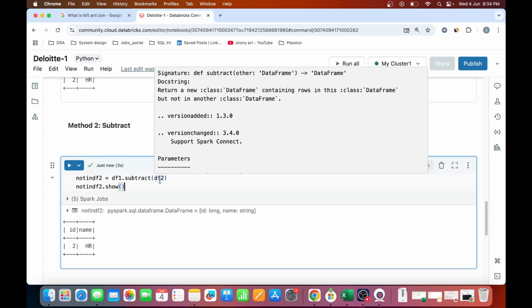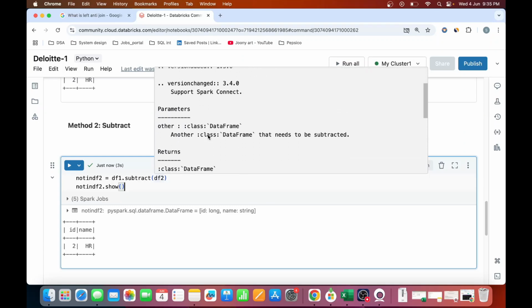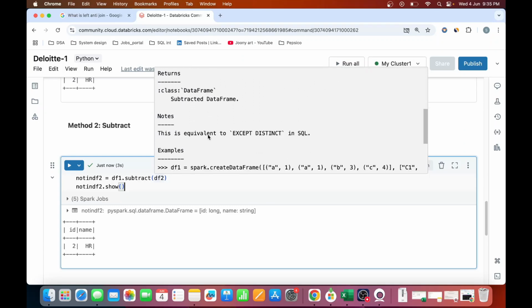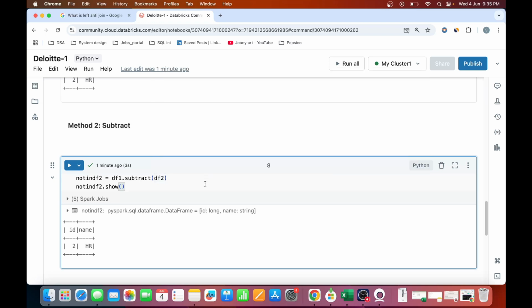The subtract has the parameter which is the other data frame, and it returns a new DataFrame containing rows in that particular data frame but not in another data frame. You can definitely go ahead and read it. It says this is equivalent to EXCEPT DISTINCT in SQL, right? So this is how you can use the subtract method as well.